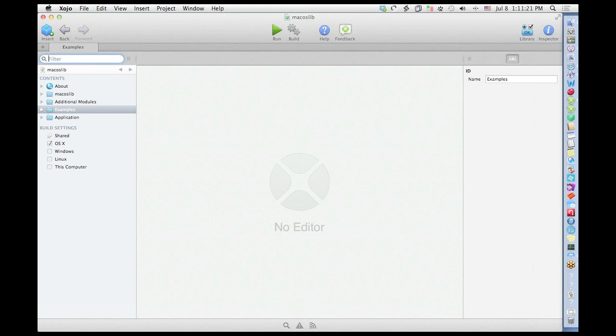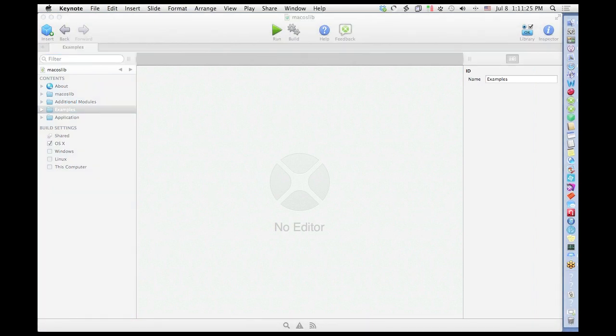Let me pause here for a moment to see if there's any questions I need to deal with. I'm asked a very specific question about what you can do with specific controls in a Xojo project.